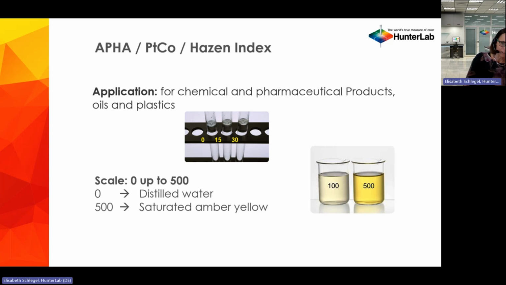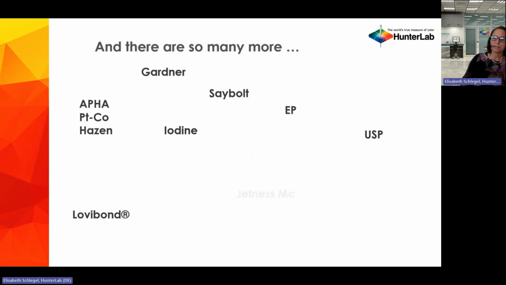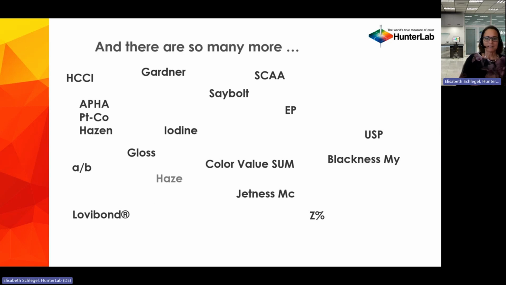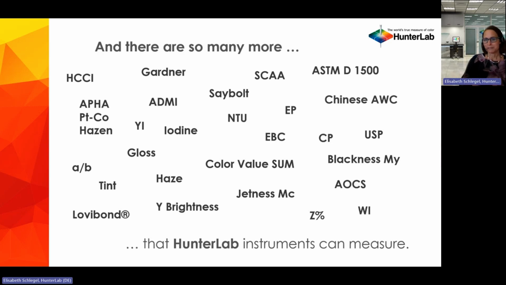These were just three examples. Actually, there are really many indices which can be measured. There are all the standards, and they can be measured with our instruments. It's mostly the application which gives the right index for you, or the tradition for the industrial field you're in. But our instruments can really measure nearly every index that is on the market.